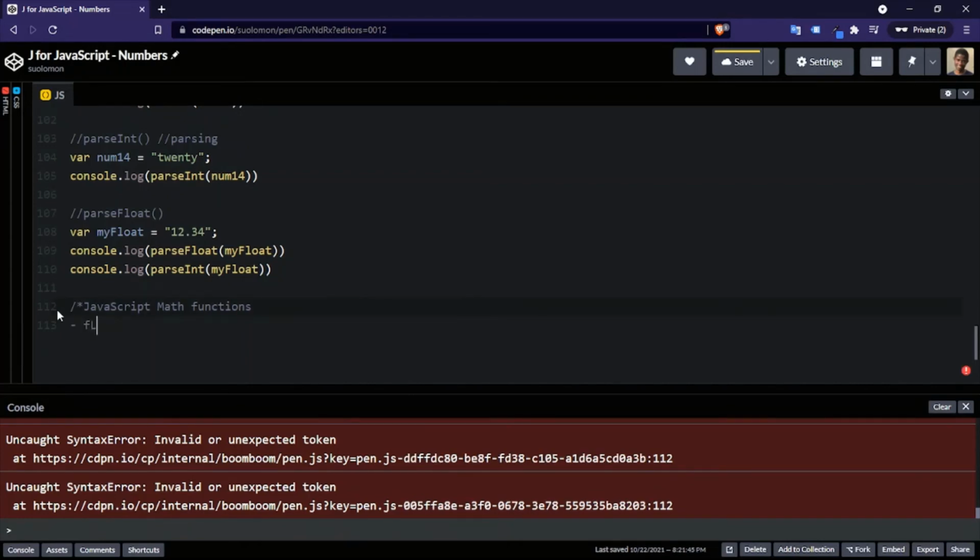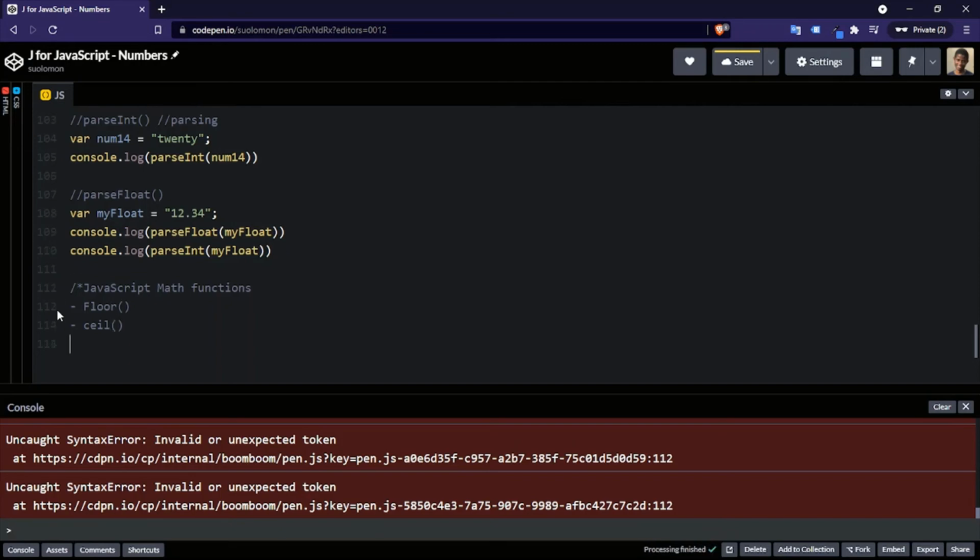So we're going to look at the floor method. We'll look at the ceil. We'll take a look at the round.